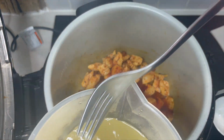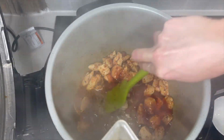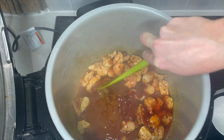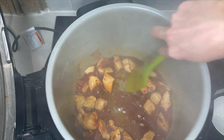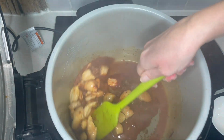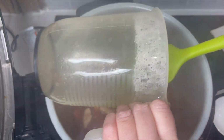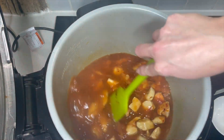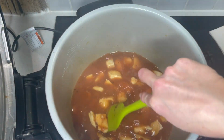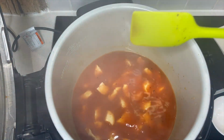And into there, I'm putting chicken stock. I'm just going to get all that seasoning that's stuck on the bottom there. We're just going to use this to deglaze the pan slightly. And then we can pour the rest in. Looks like a lot, but because we're not adding any tomatoes into this, then you do need a lot more stock liquid. So that was 750 millilitres. So definitely sounds like a lot, doesn't it?